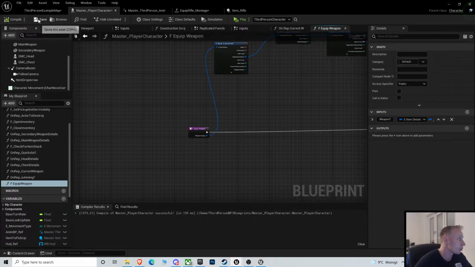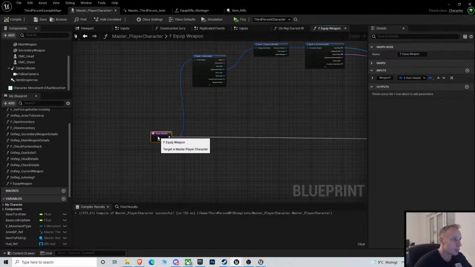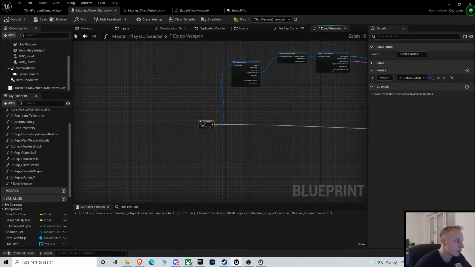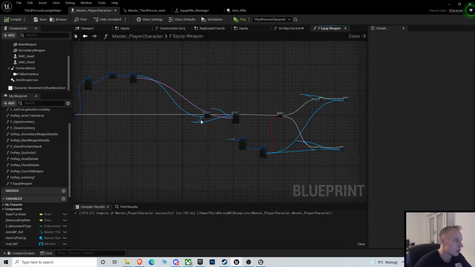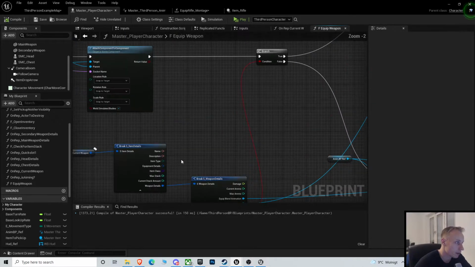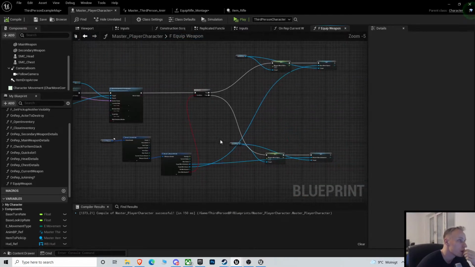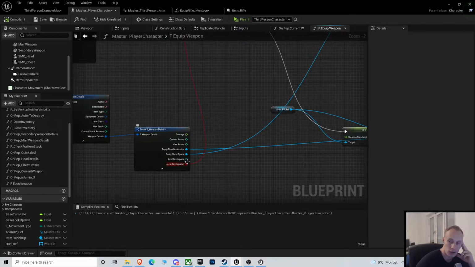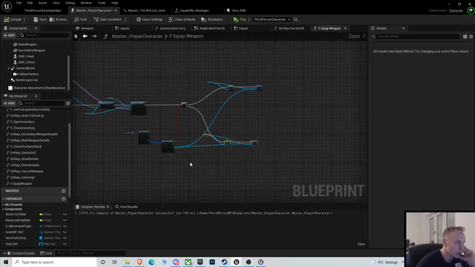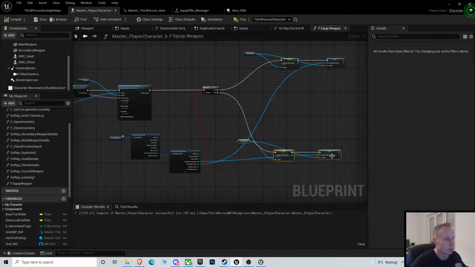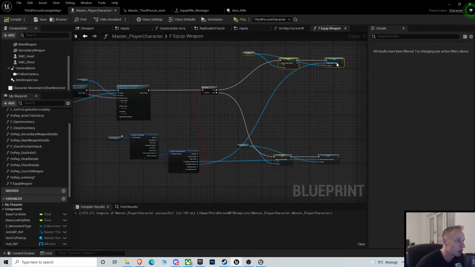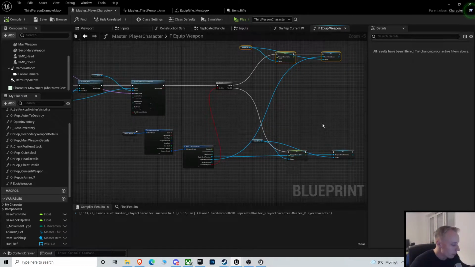Call this F equip weapon. So the weapon to equip, like this, and so this is if it uses the blend space. So it is a little bit more nodey and complicated than it needs to be because of all of these workarounds that we've made. But that's fine.